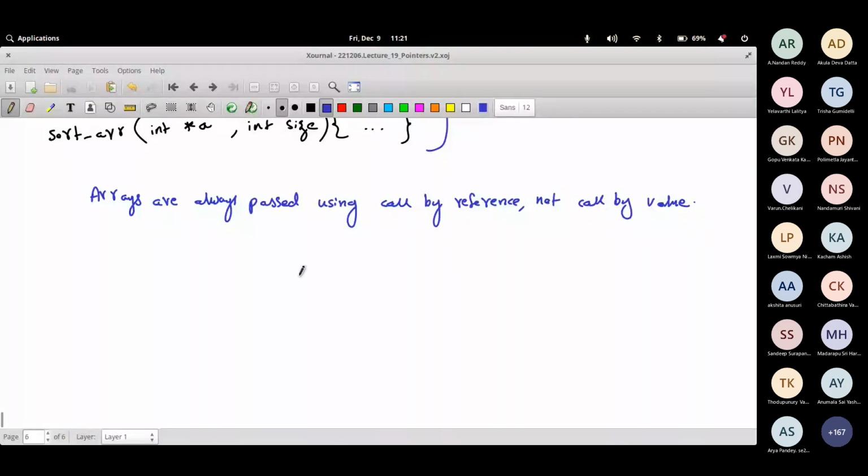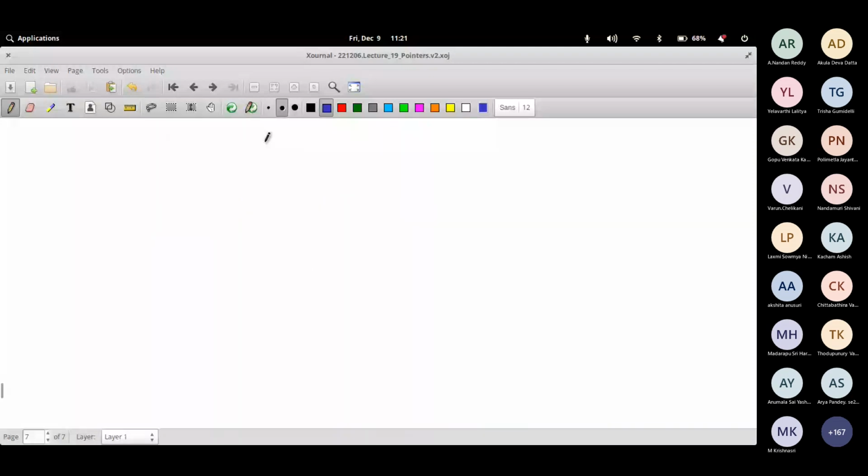So we need to understand how pointers can be used to allocate whatever memory we want, whenever we want, because pointers are mainly used for dynamic memory purposes. Okay, so there is something called dynamic memory allocation. Right now, you will understand this a little better when we get into structs in the next week.